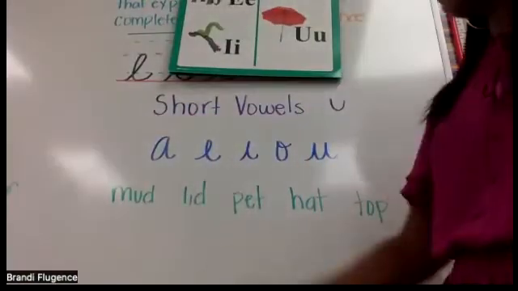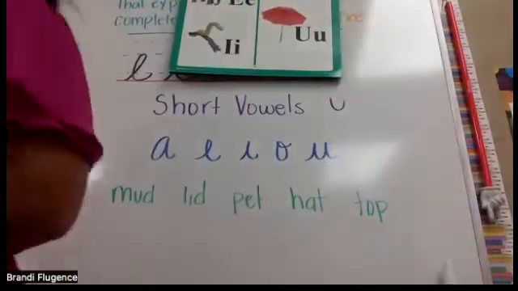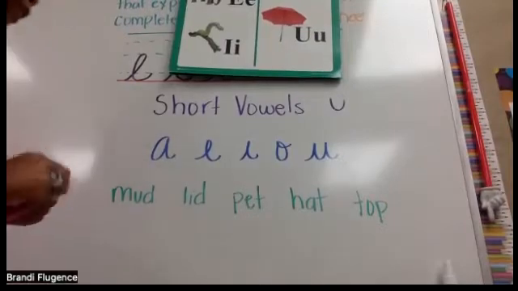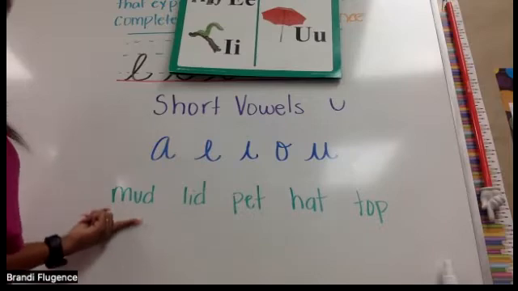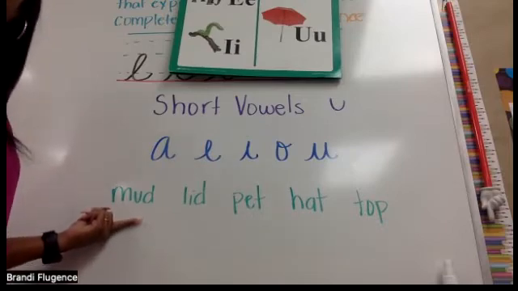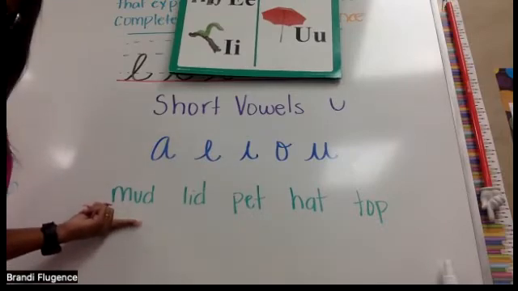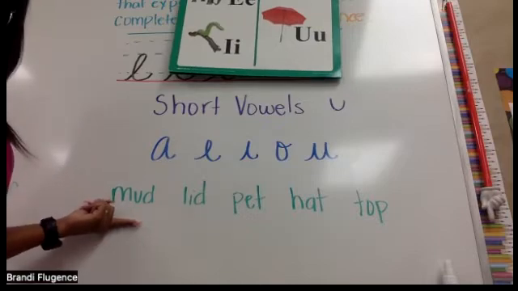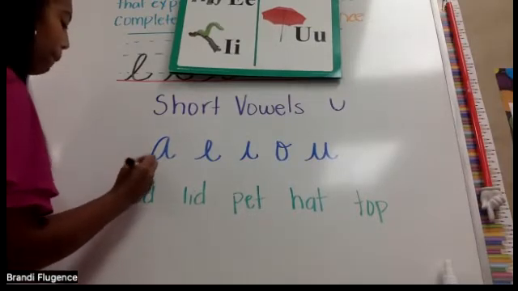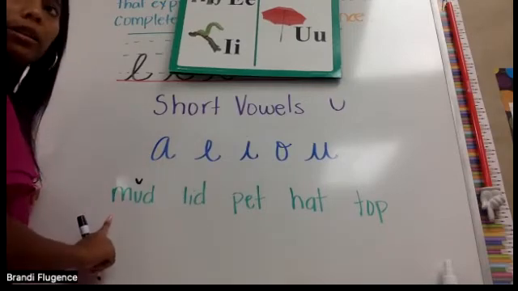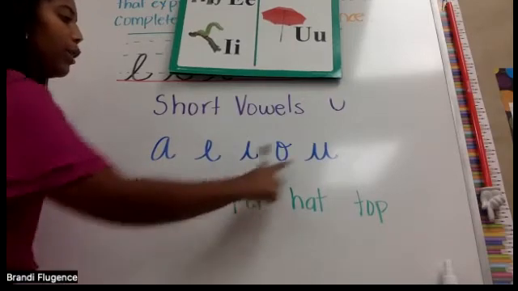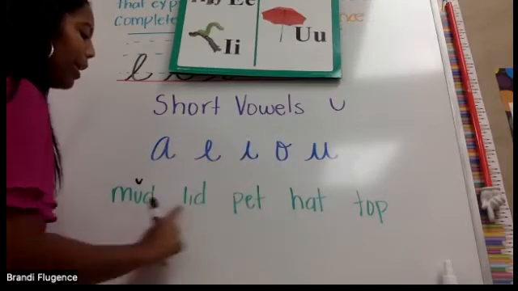All right, so a, e, i. I have some words here. I want to practice how to mark them. So I have my first one here. Can anyone tell me what is my vowel and how will I mark this vowel? Naraya, what you have? A smiley face. What's the vowel? U. U, and we put a what? Smiley face, because that's a short vowel, and the word is mud. U says mud.